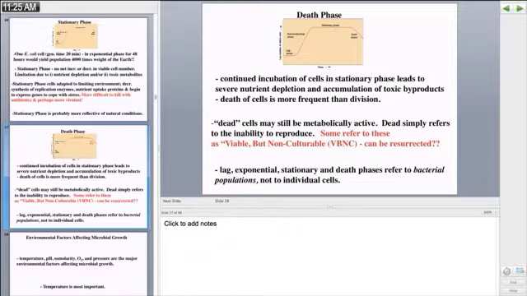VBNC. Why this is really a matter of public health interest is that there are a lot of people, myself included, who believe that simply not being able to cultivate these microbes in the laboratory, a highly artificial environment, is not really reflective of what these organisms might be able to do. There are a large number of people who believe that this viable but non-cultivatable state of microbes could actually be a major means of transmission of microbes, even pathogens, from host to host.